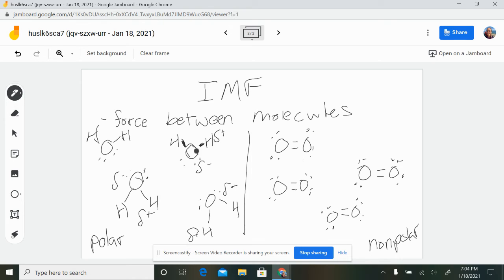So again, to go back to my water example, water here has a partial negative charge because oxygen is pulling the electrons from the bonds with hydrogen in closer. So it has more electron density, or it's feeling the electrons more than hydrogen is, which is why hydrogen is positive here. But because these two guys are pulling with the exact same strength, no one is hogging the electrons any more than another guy is. So there is no negative charge on either of the oxygens.